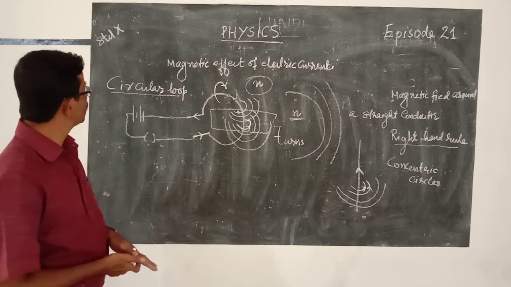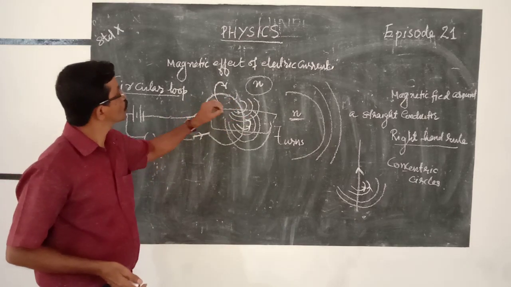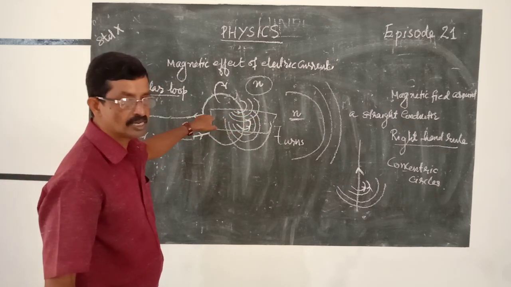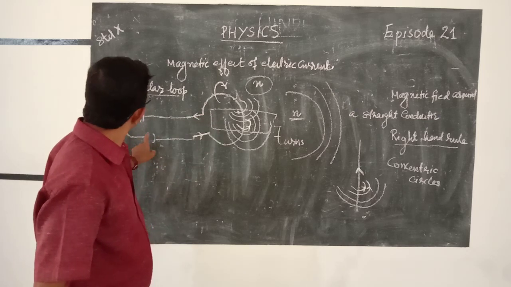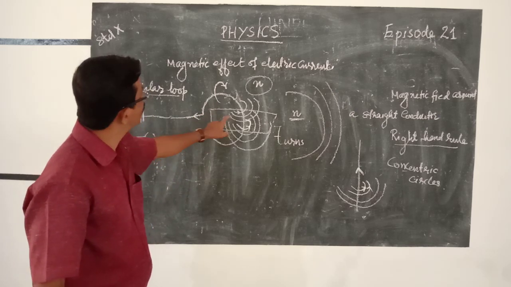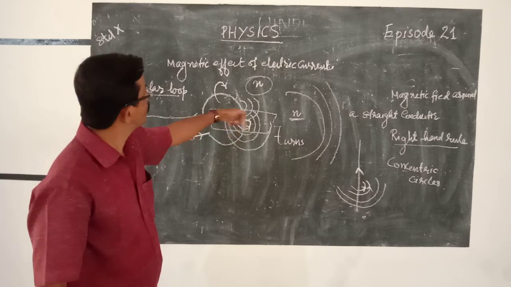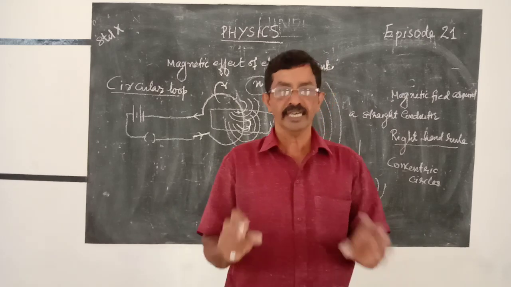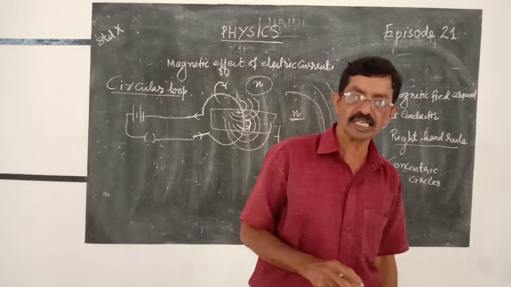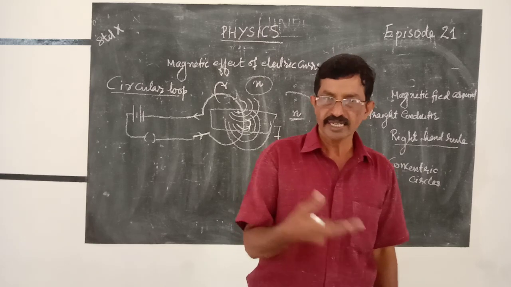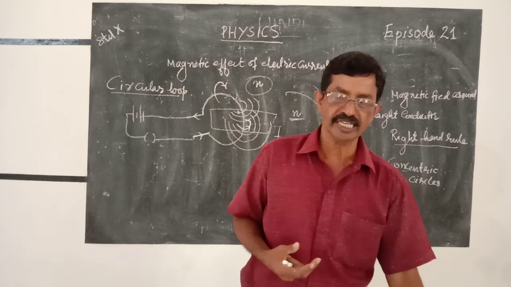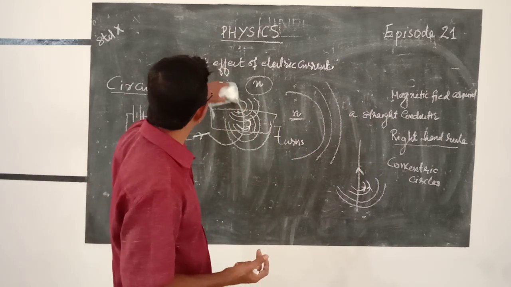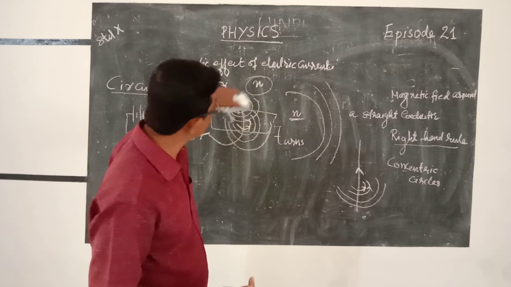Then after spraying iron dust over this cardboard and plugging in, we tap. What we can see is that the magnetic field produced forms in the form of concentric circles, and at its center it becomes a straight line, that we can find out by doing this activity.